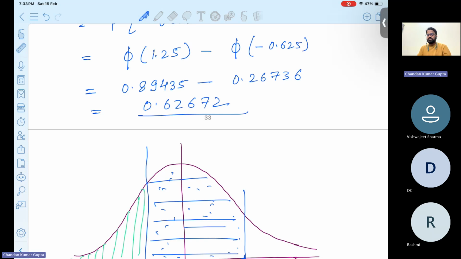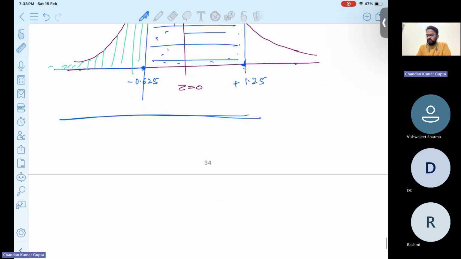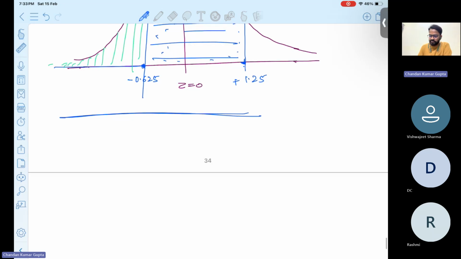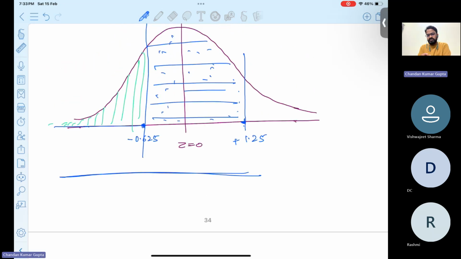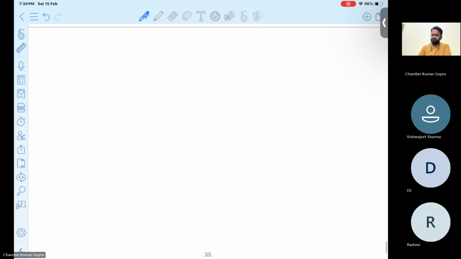Okay, so this is how the question related to the normal distribution is solved. If you still have any doubt related to normally distributed random variables questions, then you can ask, or we can move to different questions now. If you have a different table, then you need a different approach. So always draw this particular curve. This curve is more useful to find the required area.